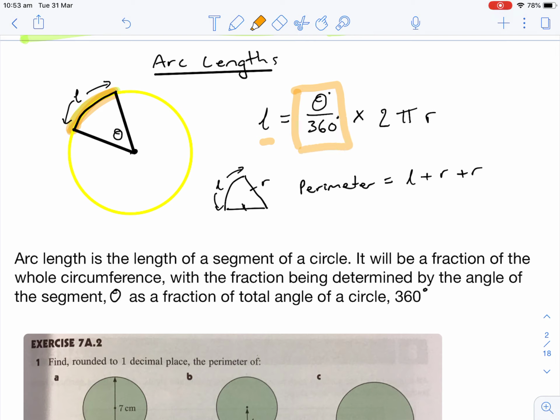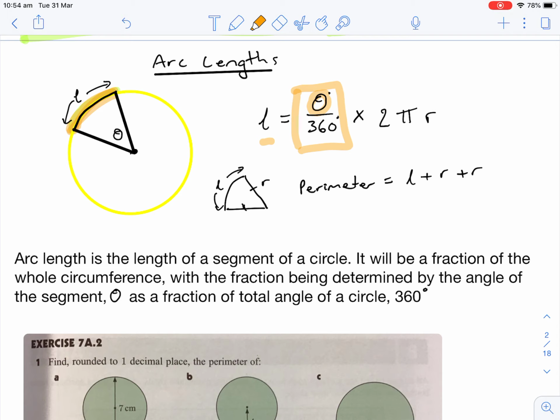So the little symbol that I've got here is actually a Greek symbol, theta. It looks like a cursive, a running writing O, if you like, but it's basically just your angle. So you find your angle, or if you're given your angle, you get your angle and you just divide it by 360 to tell you what fraction of the circle you've got.